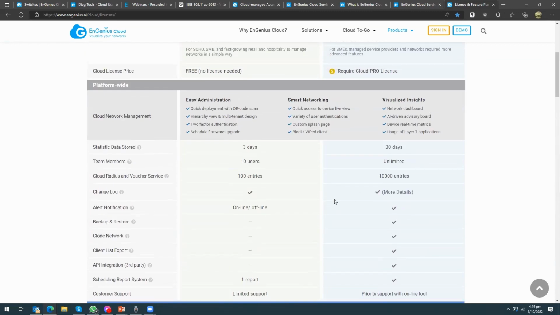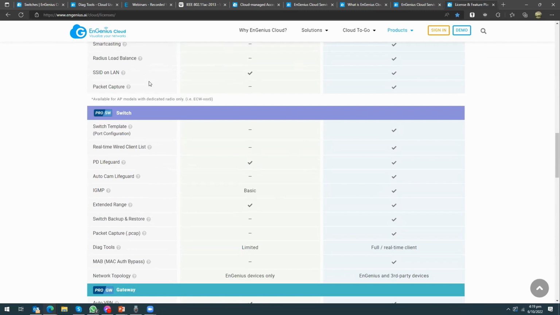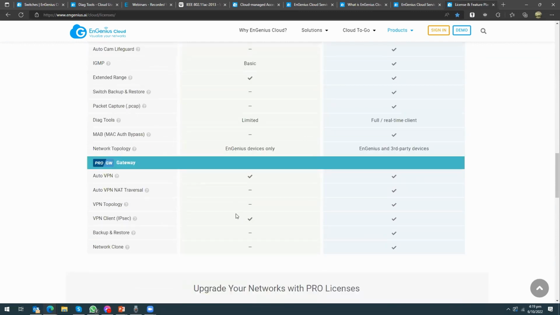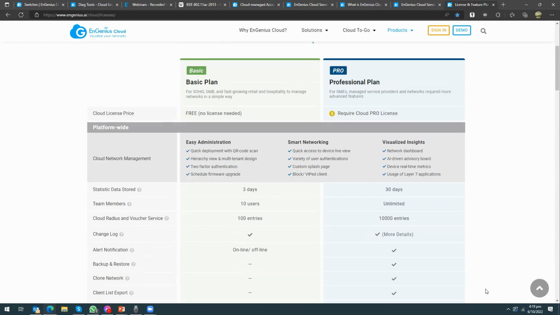But for the rest of the clients that maybe just need voucher system, captive portal, splash page, band steering, fast roaming, all the things that you would need for a basic Wi-Fi deployment, the basic license is more than enough for them.